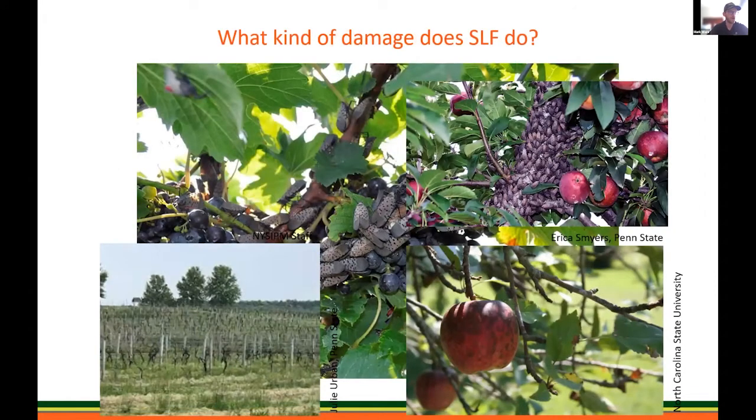Some of the damage it does — and this is why management is important — while it is a nuisance pest and a plant stressor, it's still important for us in the ornamental landscape and arboriculture fields. People want to use their yards, enjoy their yards, and want their plants to look good. The damage these things do, while it may not lead directly to plant mortality, certainly lessens the aesthetic appeal as well as the usability of our clients' landscapes, and that's a big deal for a lot of people. We don't want to spray every tree every single time, but we do want to treat this thing for what it is and satisfy our clients' needs.